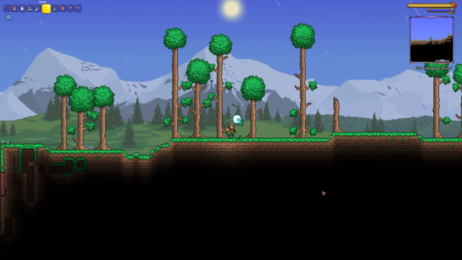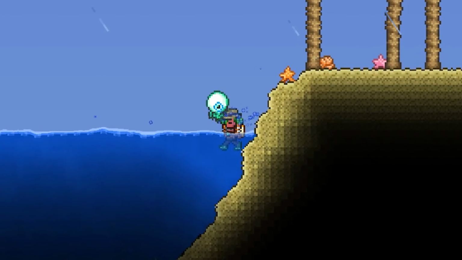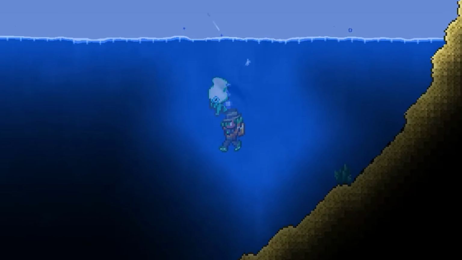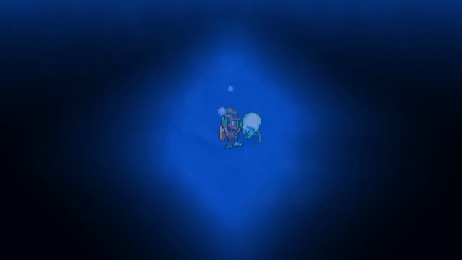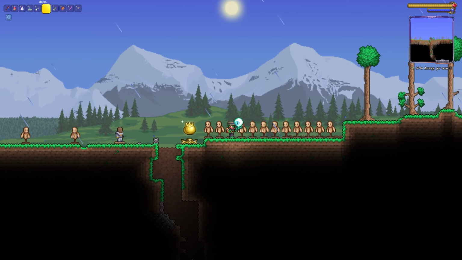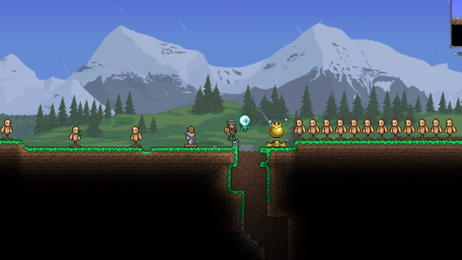That's the first thing. The second thing is that it allows you to jump higher. Another thing that this item allows is swimming in the water. Yeah, you can swim, finally. That's so cool.